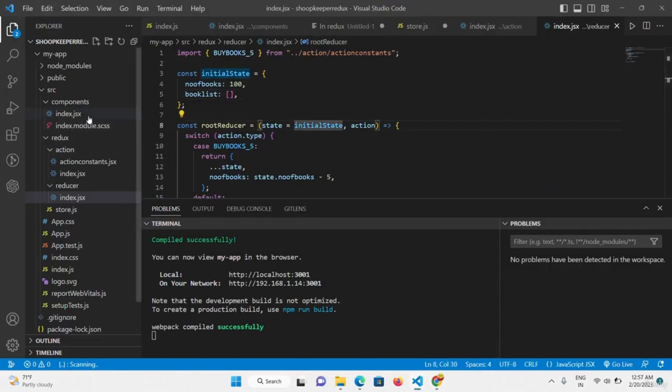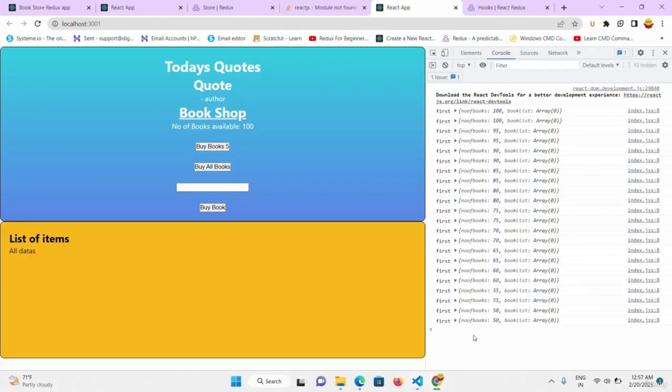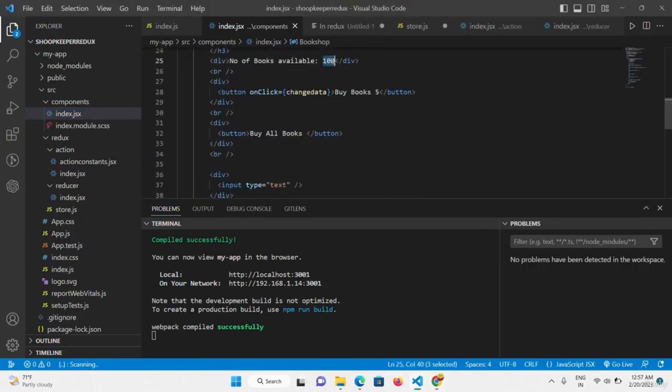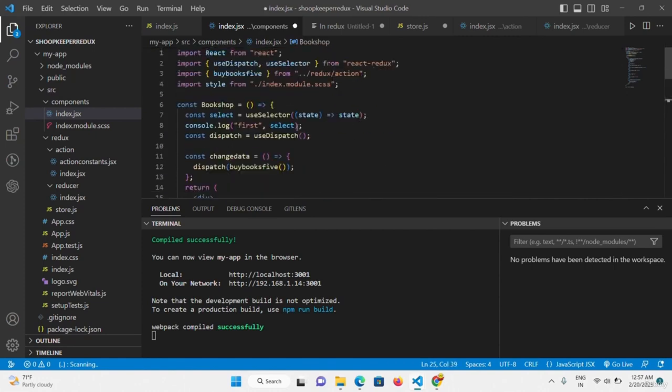See, here our data is updating, but I am not calling this one as dynamic. I just kept it as static. So to change this, where it is 100 here, what I will do is make it dynamic. It is curly braces, means JavaScript.